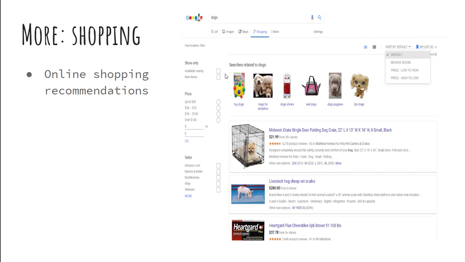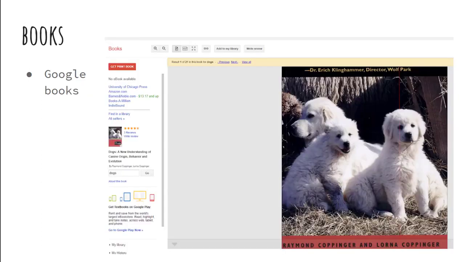If you want to look for items that are nearby, you can choose that, show only location items here, or you can go by price, or even the place that's selling. So there's lots of ways to narrow things down through Google.